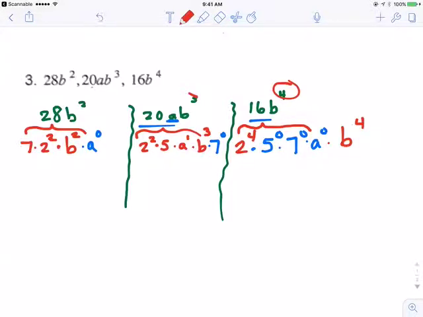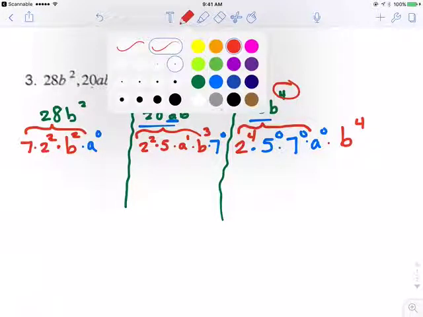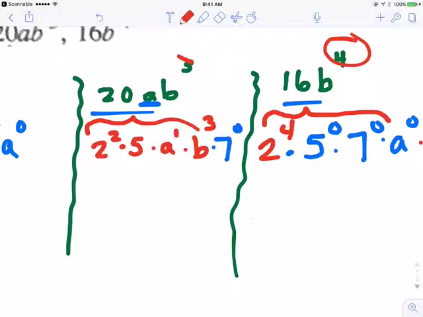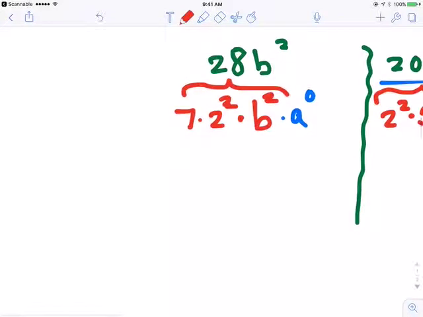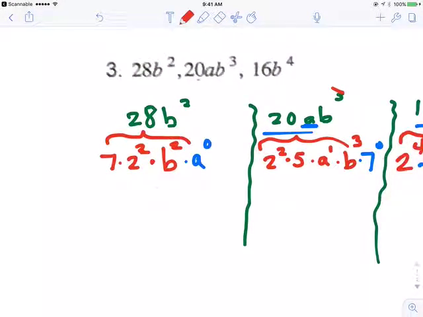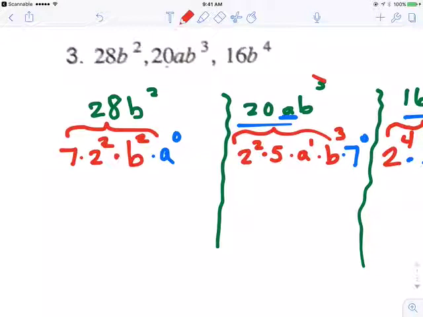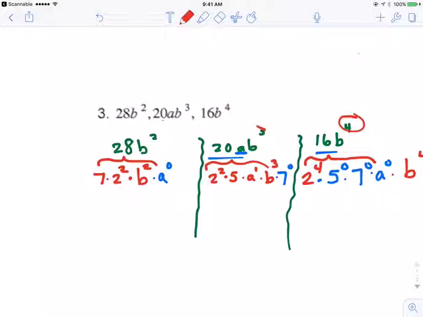Do you see that? And look, I color-coded it for you. All the ones that I threw in that are new are blue. All the ones that came from the original are in red. First one? Whoops. 5 to the power of 0 also. Oh, good call. Yep, good catch, Miss Mountain. What am I missing if we look back now? I have a 7, a 2, and what am I missing? 5. So I need to have a 5 to the power of 0. Thank you, Miss Mountain. 5 to the power of 0, and I should do that one in blue.